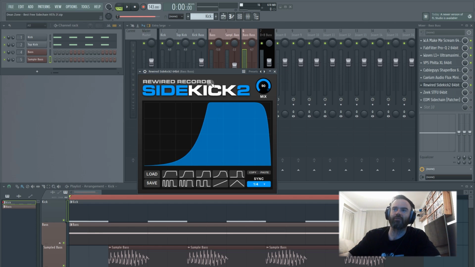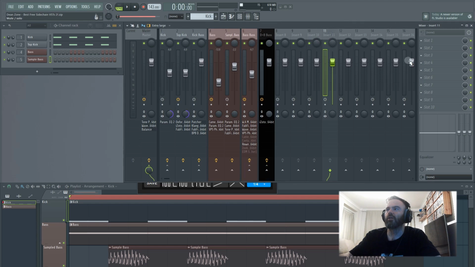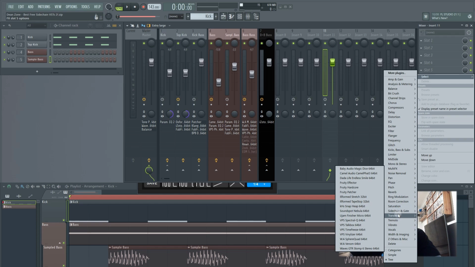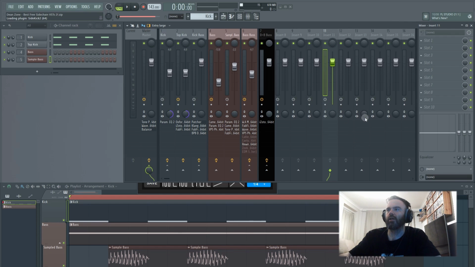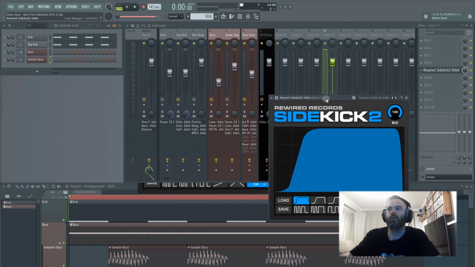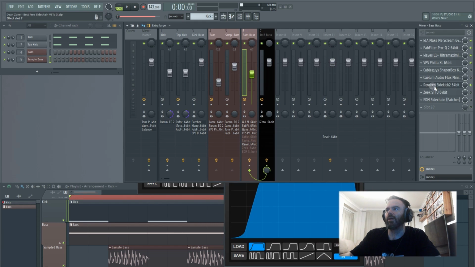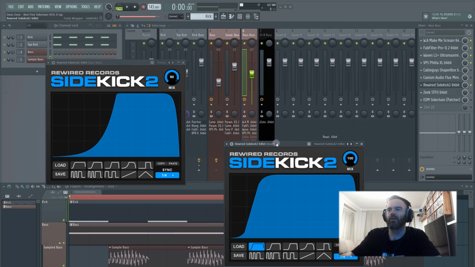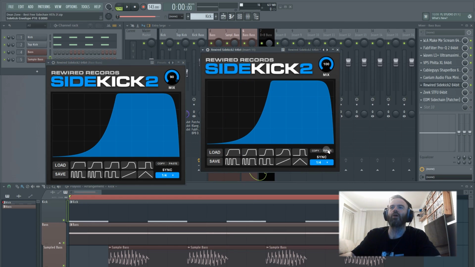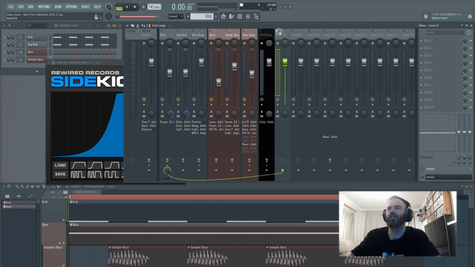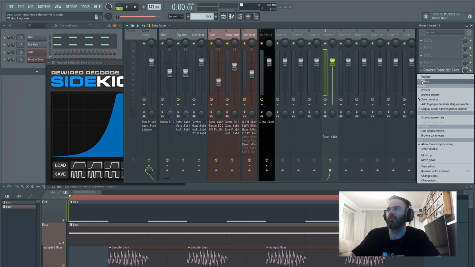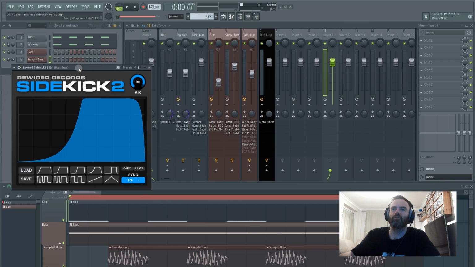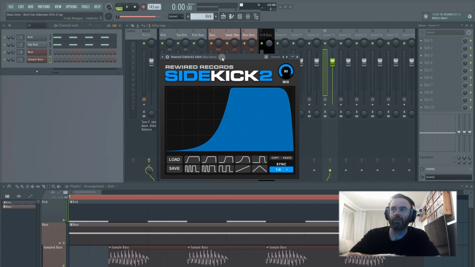And I like the copy paste feature. That's always good to save time. Let's see if this works across channels. So if I just go to Sidechain Gate, SideKick 2, here's that one. Then I go to my bass bus, this one. Let's see if copy paste works between these. Oh yes, beautiful feature. That is really useful. Saves a lot of time if you want to sidechain 2 different elements that aren't linked in channels the same way. So yeah, that is super useful.